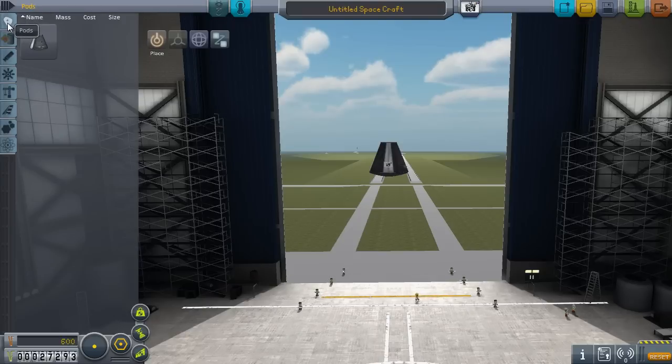Alright, we got main pods, fuel tanks, engines, command and control, which we don't have anything, but this will probably be the RCS and SAS place. Offset. Nice. Structural, aerodynamic, utility, and science.